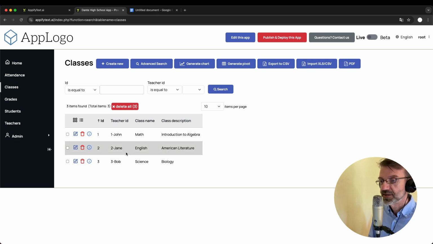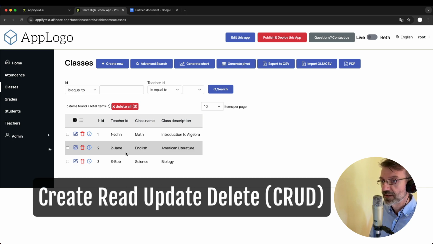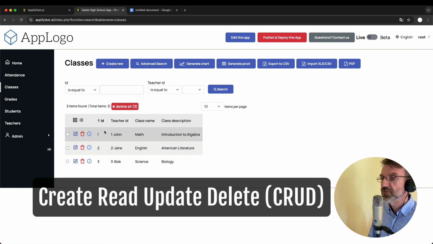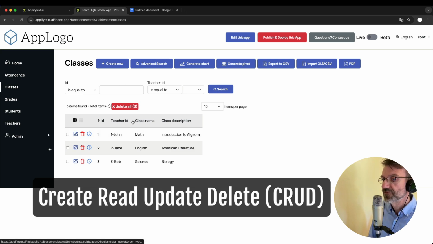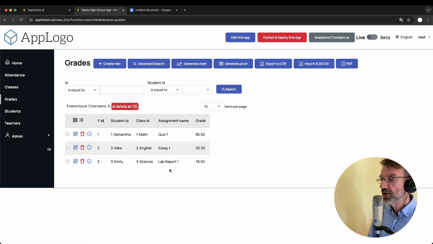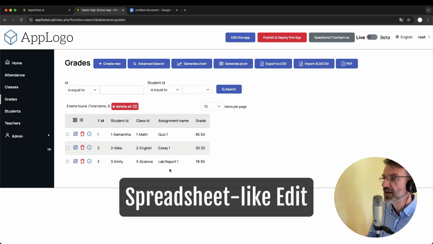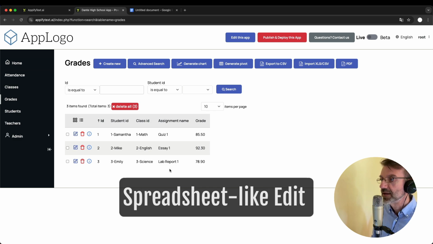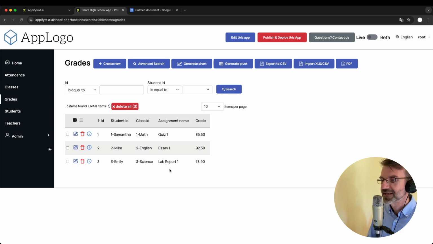The application provides the typical CRUD features, so you can create new records. Technically, you can search for records, you can edit, you can delete. You also have inline editing, so spreadsheet-like editing, the one provided by applications like Airtable or Excel, of course.